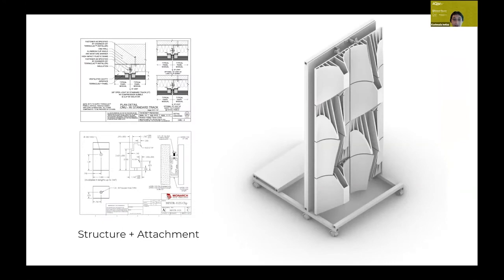Track and clip system was used for the design assembly. Originally, the assembly was designed with vertical tracks to be less noticeable, but after understanding the thickness of the pieces, we realized that horizontal tracks would not be visible and would be a simpler assembly process.